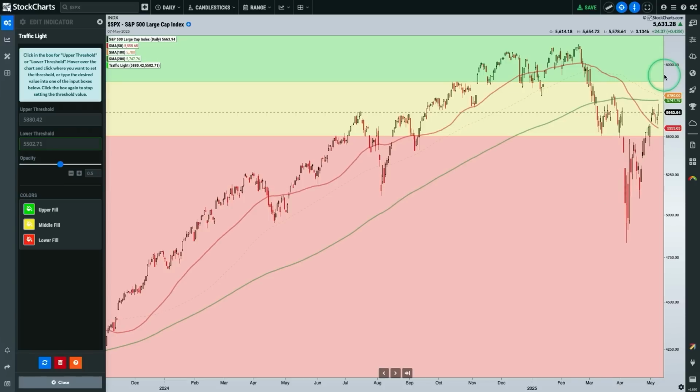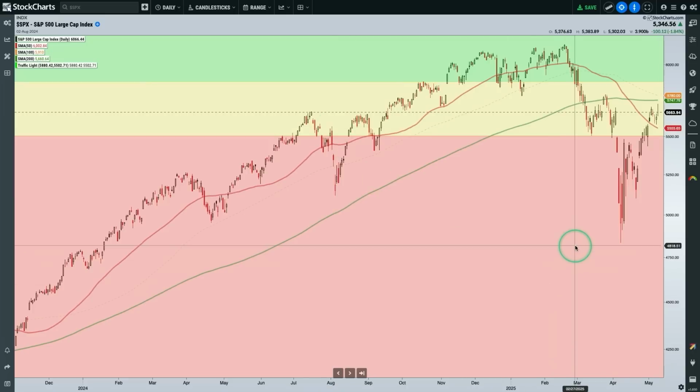And what I end up with are these three zones. I've got my bullish zone, I've got my bearish zone, and I've got my neutral zone. Now I can sit back, I can study this, and I can just say, wow, if the market is chopping around between the red and the green there, if the market's just chopping around in the neutral zone, we're just in neutral territory. We're in kind of snooze-you-lose territory. Nothing much happening. When we get above that level, when we get back above kind of that 5,880 level, we start to get into the upper threshold of my stoplight.